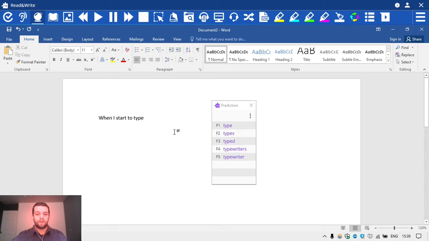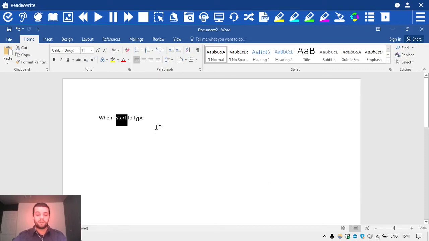Typewriter. So typewriter. Any of those other words, I can press the function keys along the top to insert those words in, or click on the word. Type. To put them in. So this will predict words that you frequently use together and push them up the top in your writing, that you can use the function keys that are along the top of your keyboard, or click that word in.